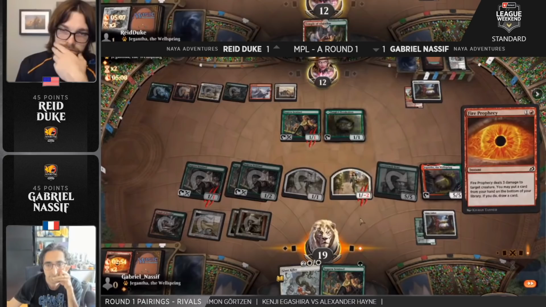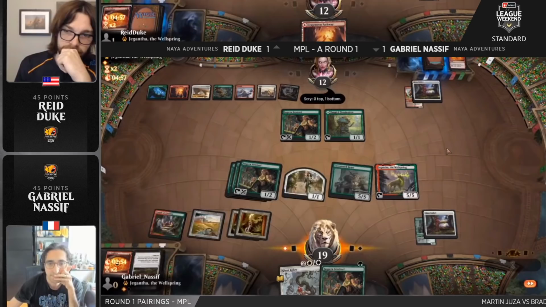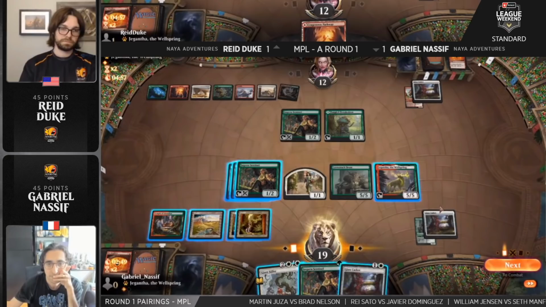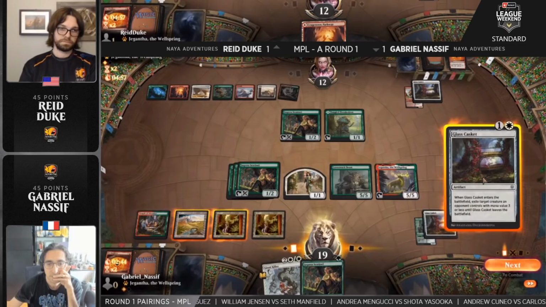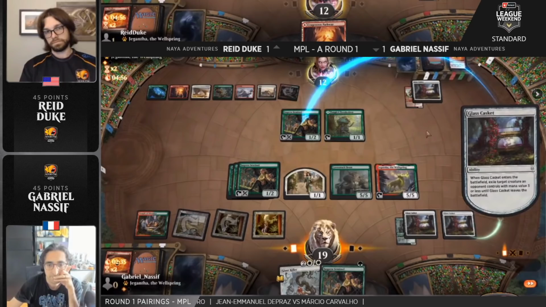Yep. Oof, and on the other hand, Reid is just flooding. Oh, no. Wow. That hurts. Oh, that's awful. Oh, well, man. And a Glass Casket. This is very quickly going to be over at this rate because Gab Nassif is just finding gas off the top of the library here. Yep, 100%. And whoever on the pre-show picked Nassif, that's just a really good call. A great close match, but ooh, it's really looking like it's going to head that way.